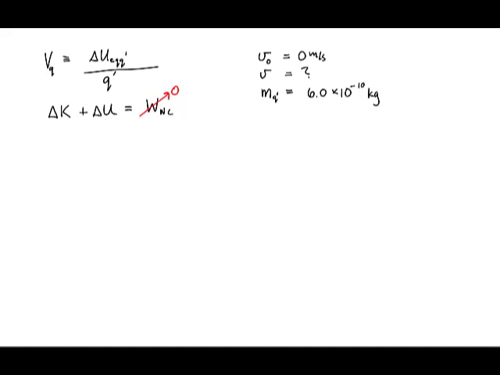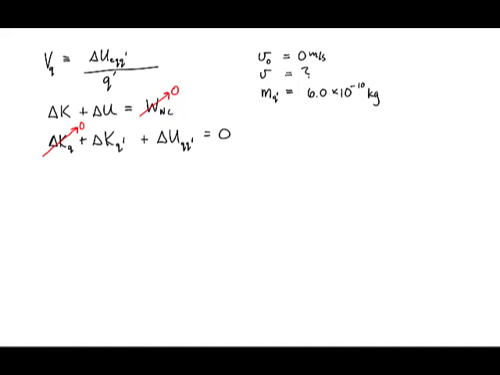So let's look at this then. This would become the change of kinetic energy for charge Q plus the change of kinetic energy for charge Q prime, because this is our system, plus the change of potential energy for the Q prime system is equal to 0. I have said that we are holding charge Q fixed in space, so there will be no change in its kinetic energy because it's not changing speed.